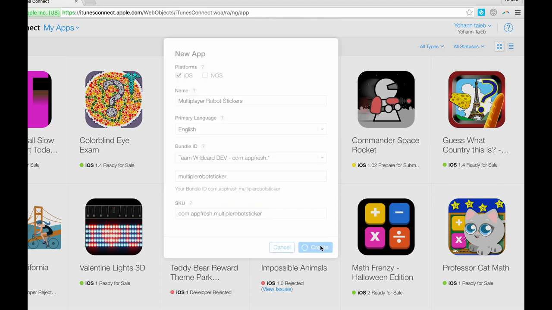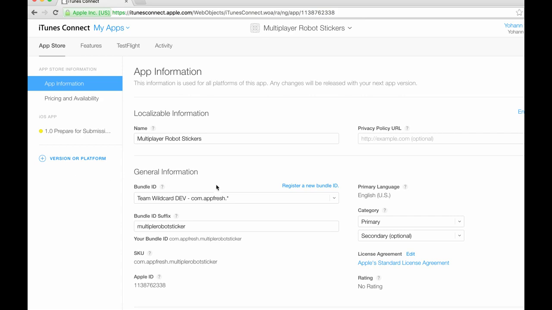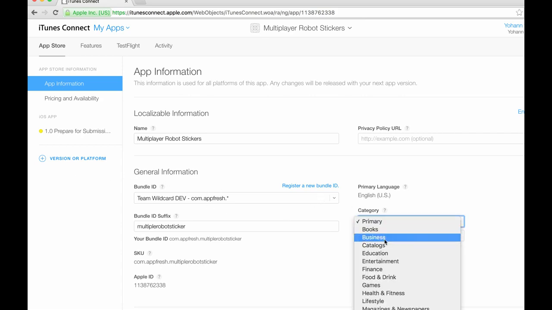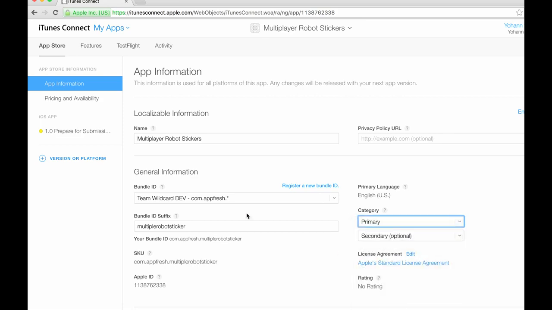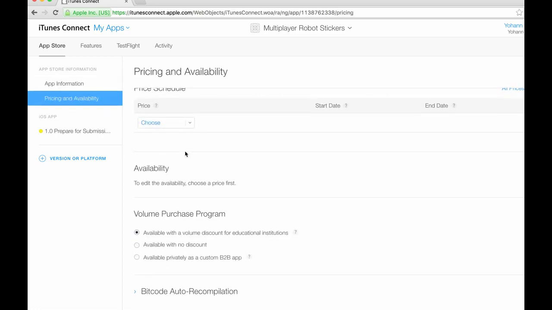And click on Create. All right, and now you're going to arrive to the main dashboard in iTunes Connect of your app. And here, it's actually pretty straightforward. Just make sure you follow and you put all the information, such as the category. Right now, you might not see your category. We might have to add a new version here, such as the version for the message app, for the stickers, but it's not there yet, okay? Because this is an early version, and the next versions of Xcode and iTunes Connect will have it. But you can already fill most of it, such as the price and availability and all the information here, okay? All right.